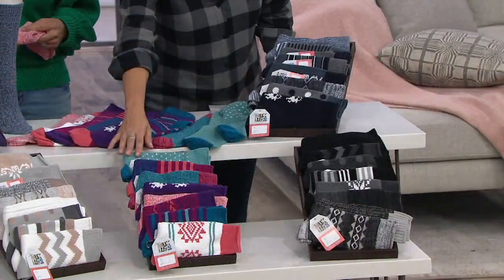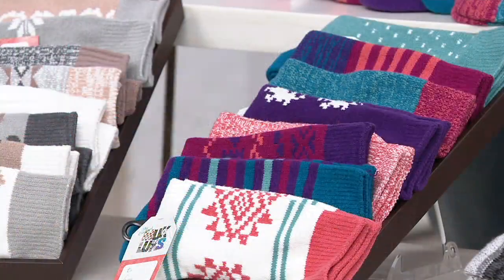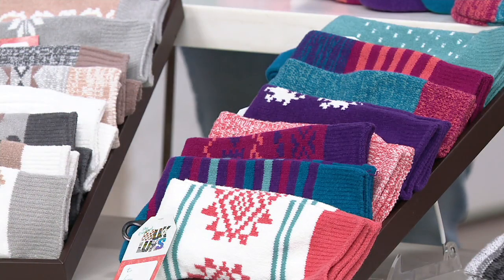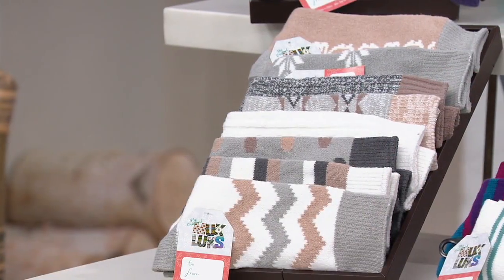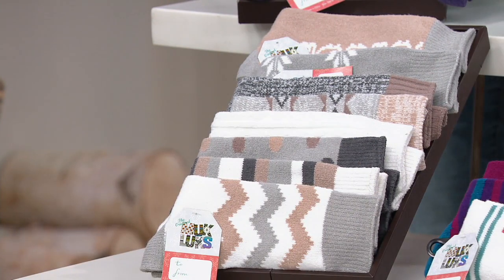We have it for you in the multi — if you love pops of bright colors, if you love the purples and the teals and the corals, that's for you. And then there's something about that ivory set — I think of that long winter weekend when the snow storm hits and you've gotten your bread and your milk and your eggs and you have nowhere you have to be and the fire's in the fireplace. Think of how many outfits the ivory is going to look perfect with because it's such a great neutral.